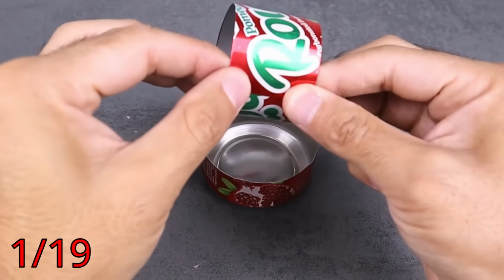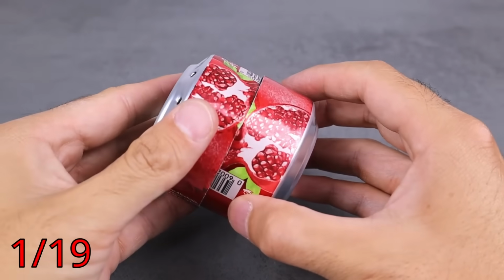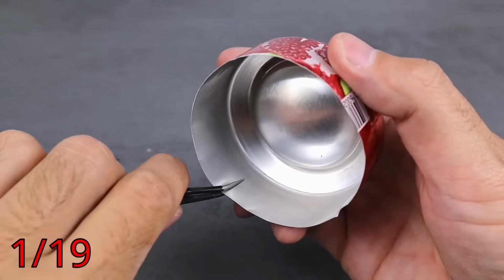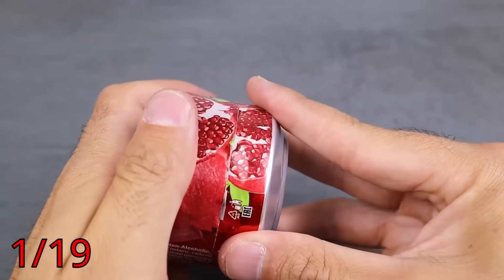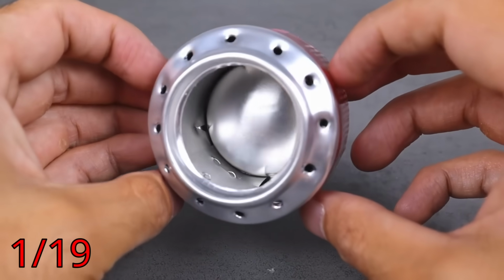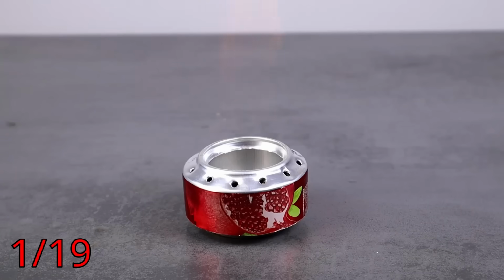Connect the strip into a ring using a stapler and make small triangular cuts. Make several folds around the entire circumference on the lower part of the structure. Connect the upper, lower, and central parts of the structure. Pour alcohol inside and carefully light it. The homemade burner is ready.